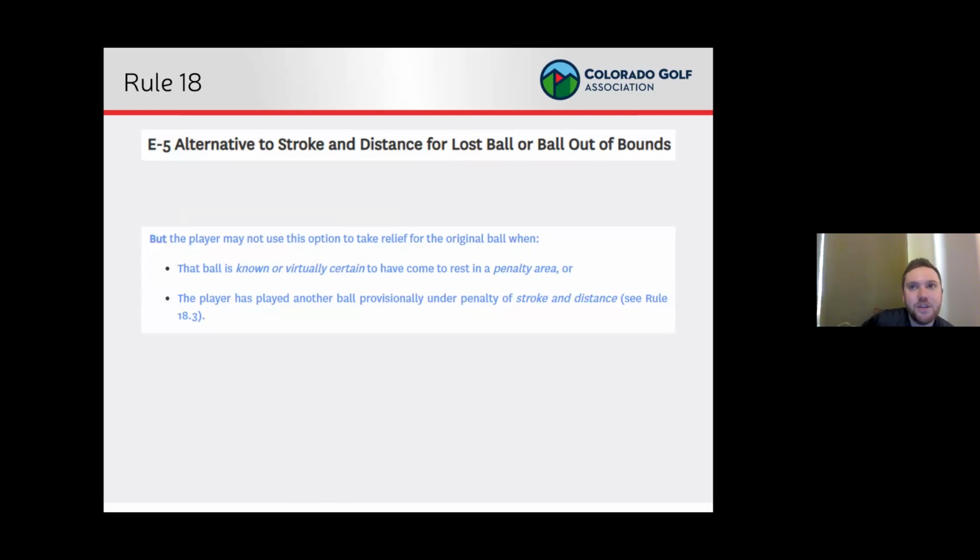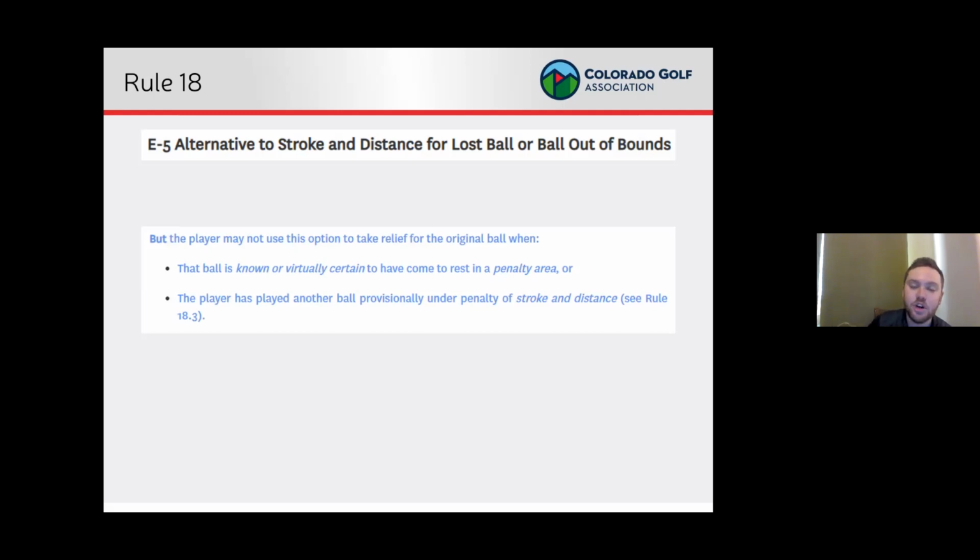And that might be to your benefit, because let's say you hit your original ball 50 yards off the tee in that direction, right? And you're saying, oh, I can do better than that. You play a provisional, because if you take this equidistant area, you're still dropping it 50 yards off the tee. That's not very good. So you could say, well, I'm going to hit a provisional. Now you hit that one 250 up the fairway. That's a much better situation than taking 2 penalty strokes, dropping it, hitting 4 from where the ball is 50 yards off the tee, if that makes sense.